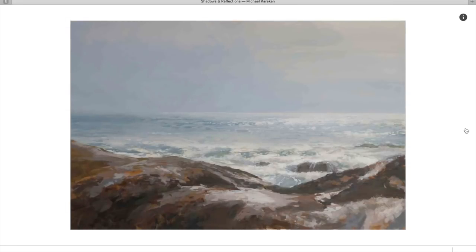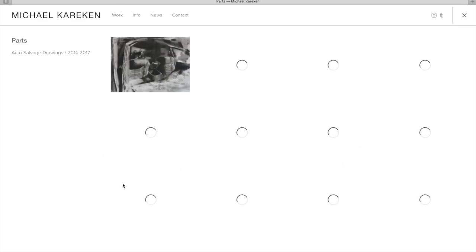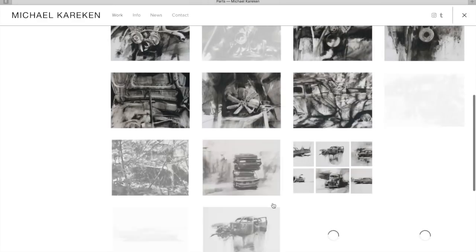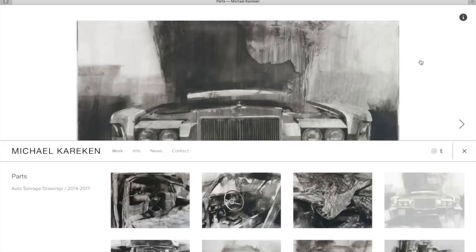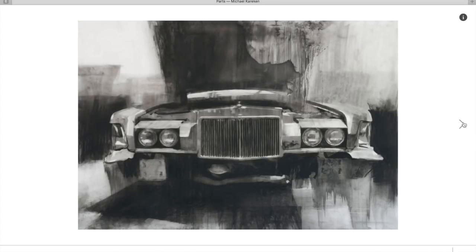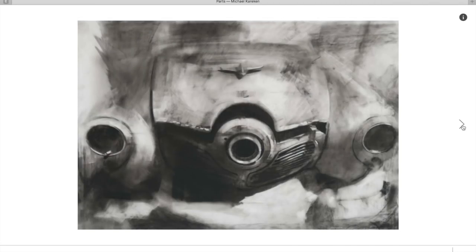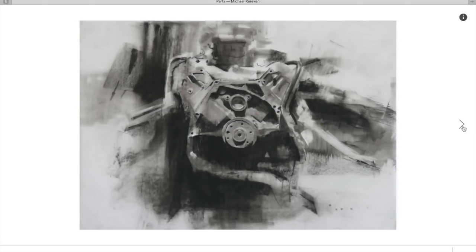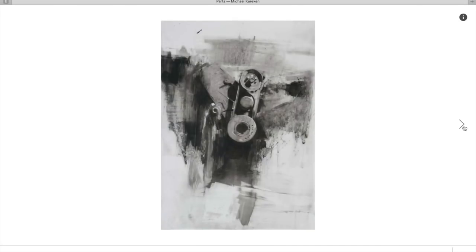And although these are his oil paintings right here that you're going to see, the thing that drew me almost immediately to Michael Carrickan's work was these beautifully rendered pencil drawings. They're actually Conte on a material called Duralar, which is like a polyester paper. And it's really an extraordinary paper.